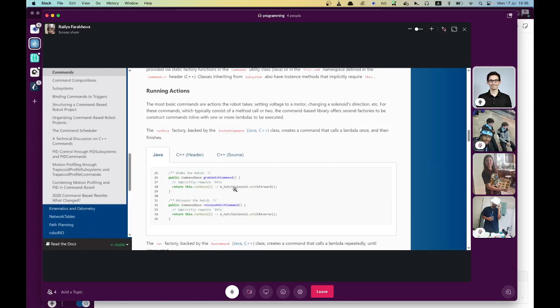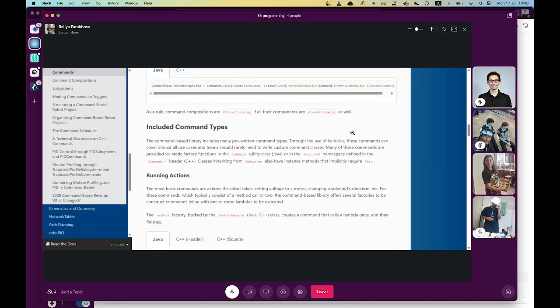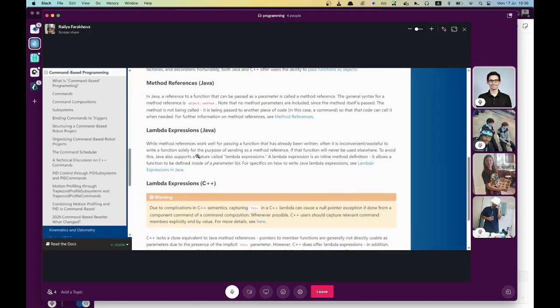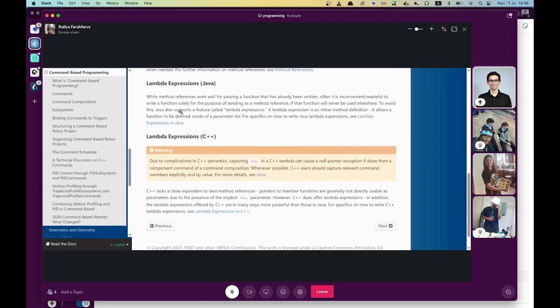You'll see how it's used, and then you'll be like, okay, it's kind of weird. Maybe you can go to the lambda. It's highlighted in blue, so maybe you can click on it. Yeah, lambda expression. Maybe they have a better explanation.